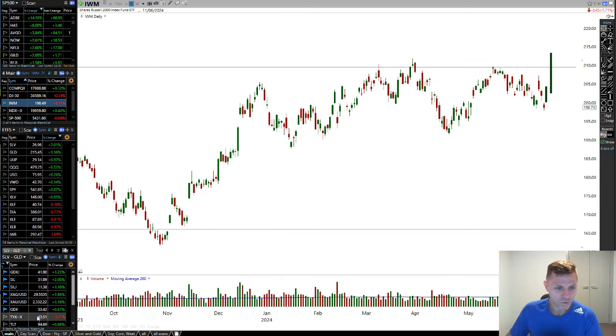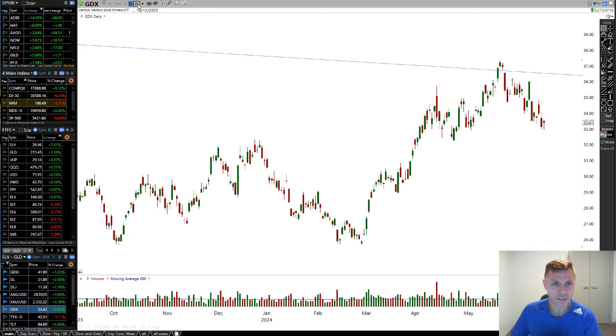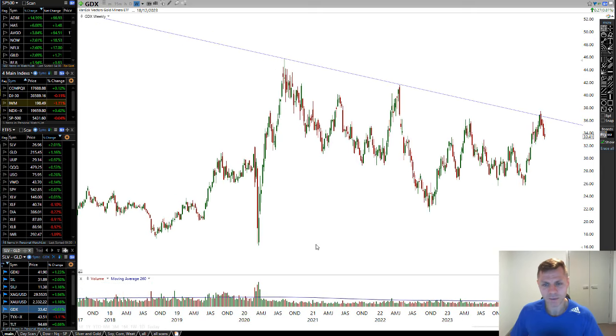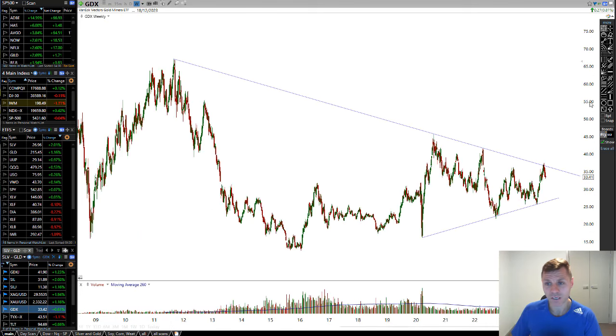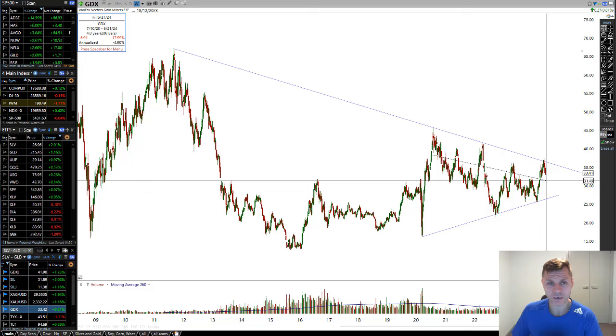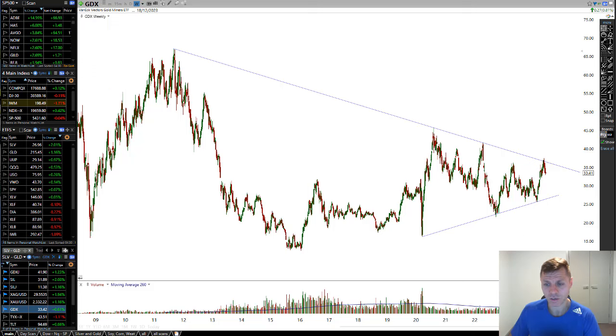Let's go look at the mining sector as well. What's happening with the mining sector? The mining sector for me, guys, is the same sort of thing. The really big thing about the mining sector is this: we had a very big, strong move up, and now we've hit this resistance level here. The big picture is that after spending almost 4 years in this triangle pattern, the breakout is going to be huge. And as you can see, we're seeing what's happening through here. Again, guys, step back, I'm looking for opportunities to make money today.